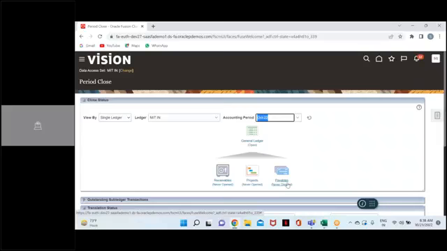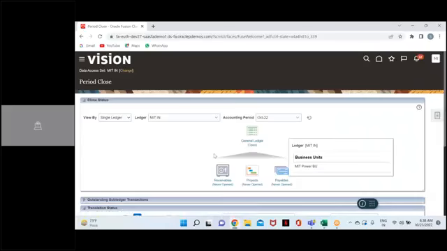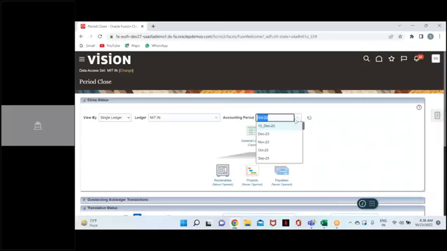So when you are trying to book a transaction in any of the subledgers, the period of the corresponding subledger also has to be in open status, right? So let us go and select November. What is it showing?